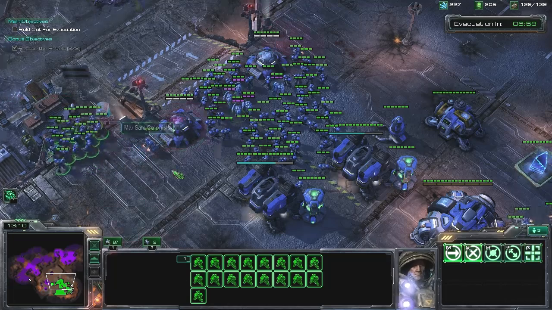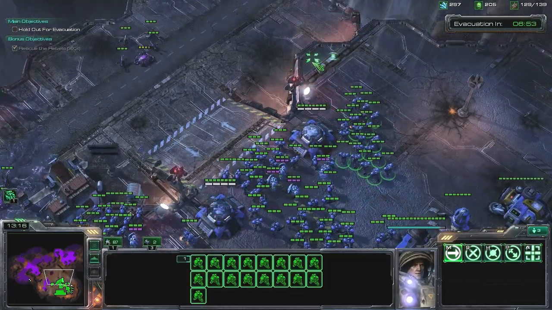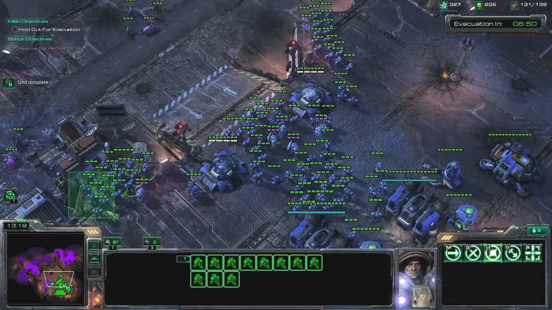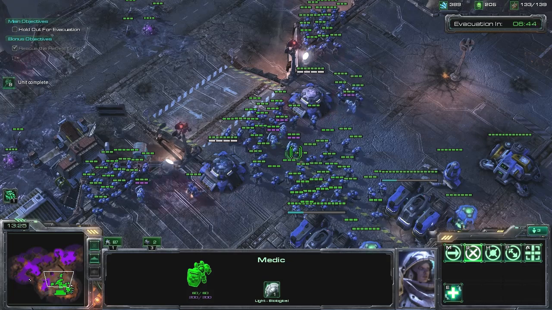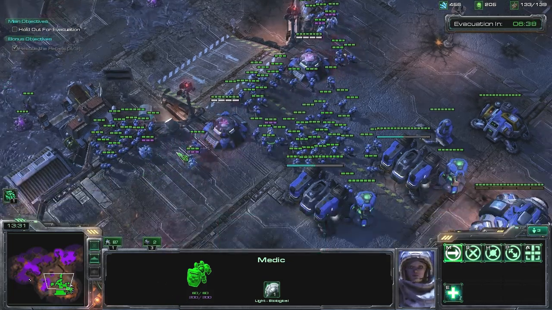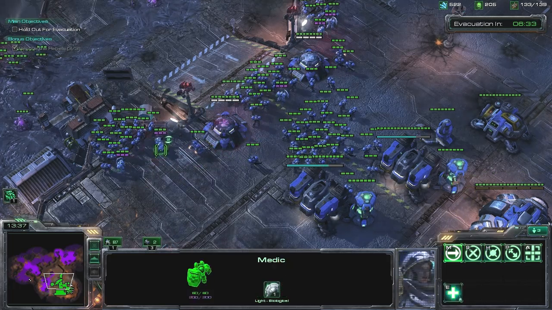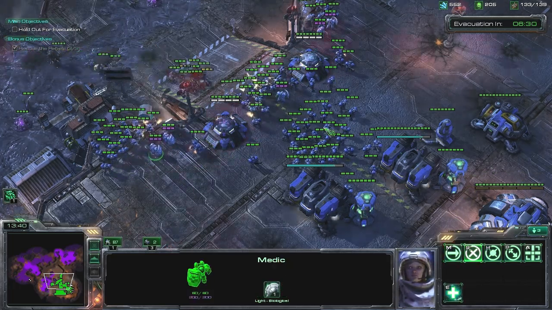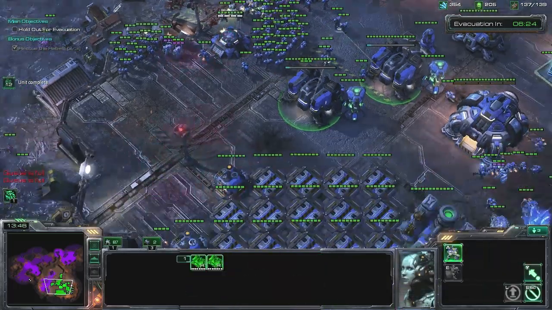Alright. Put these guys right here. Not a problem. And put these guys right over here, so they get some of the guys while they're coming up. And another medic. Maybe 2 medics here. Although I have no medics for the front line, I just realized. Oh wait, I have 1, that's good enough. There you go. And there's banelings, but they die.